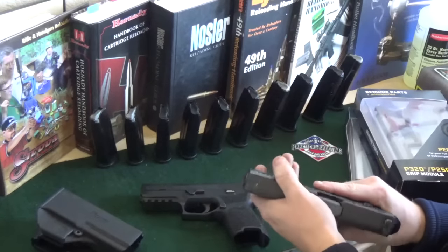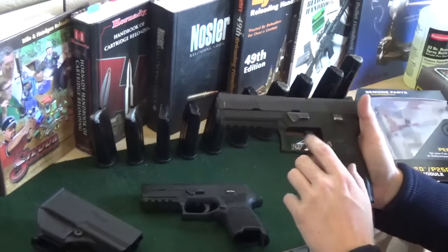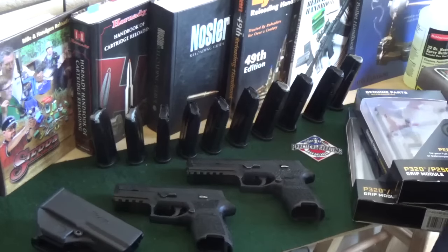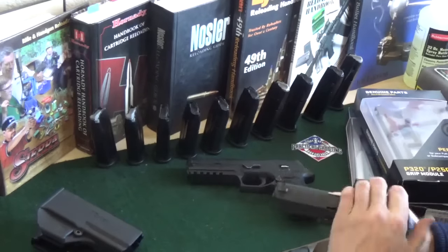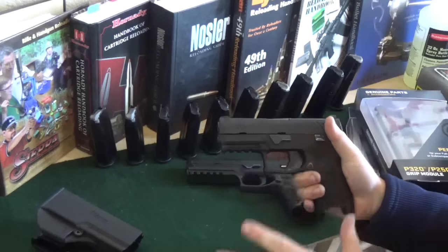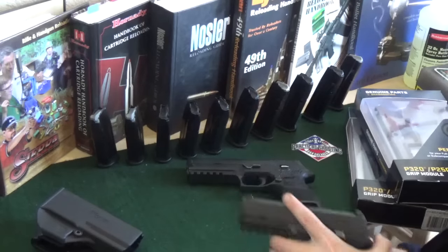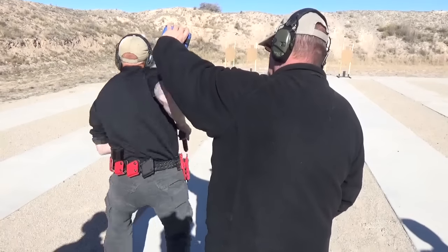Well, originally I thought about just getting basically a conversion kit for 9mm minus the control group, and then have that worked on by a gunsmith and souped up to be a competition gun. Well, I decided that I didn't want my gun gone that long, so I just decided to buy another one. And I kind of rationalized it by saying, well, I'll keep my compact, which is my carry piece anyway. I'll keep it with a stock trigger, stock controls, everything. It came with night sights, which is nice, especially for normal applications. I won't mess with it, and then I'll have the full-size one be my competition gun, and I'll just rework the whole thing.